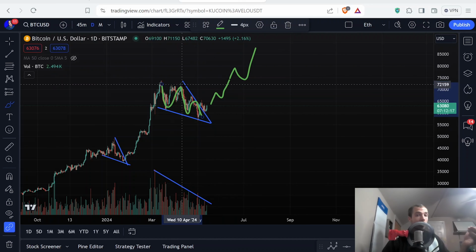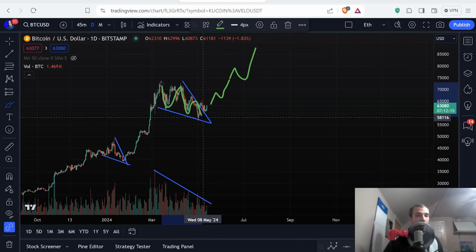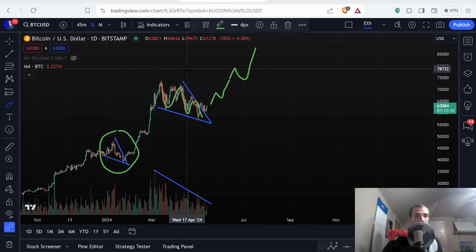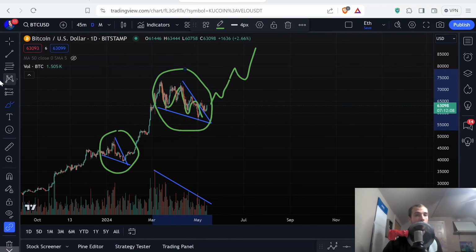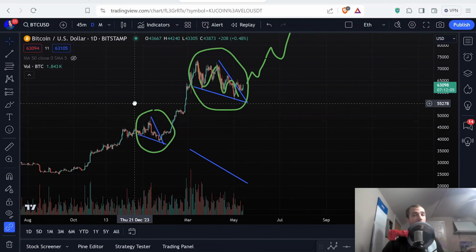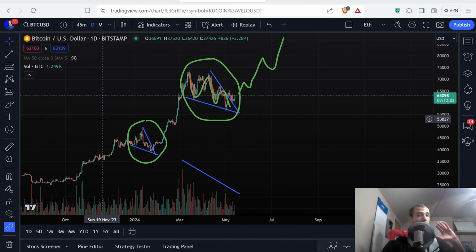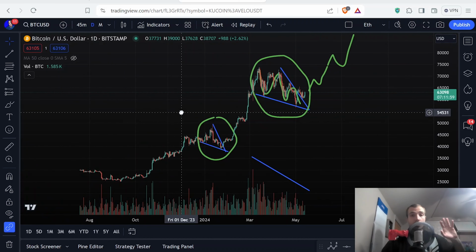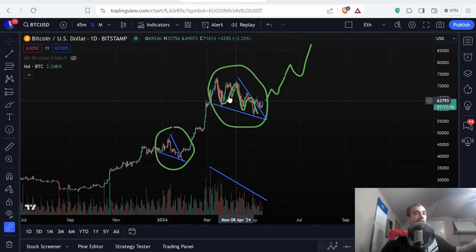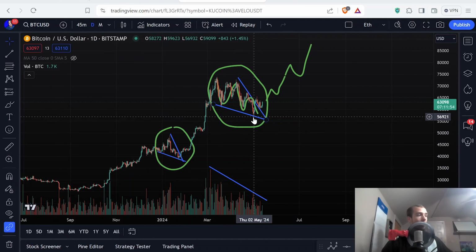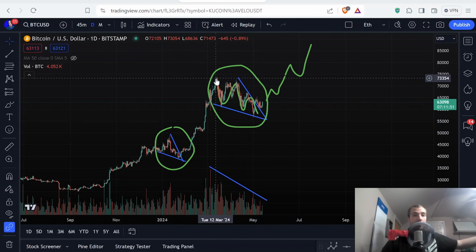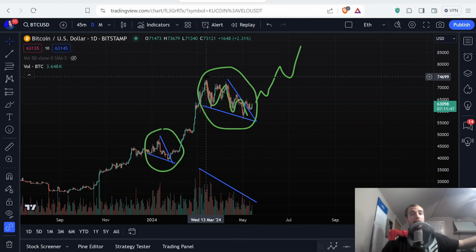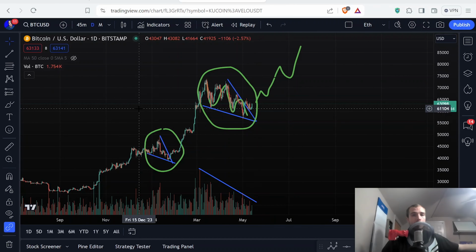And this little drop that we saw right here was just a shakeout, just like this, right? A lot of people got shook out right there. A lot of people got shook out right here. It's just the nature of the game. Not everybody understands markets. Not everybody has the knowledge that we have in our community. And so they get shaken out on these little moves, even though, yeah, it was like 30% down. Maybe some of your altcoins even dropped like 50 or 60%.